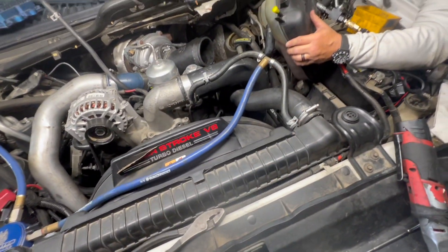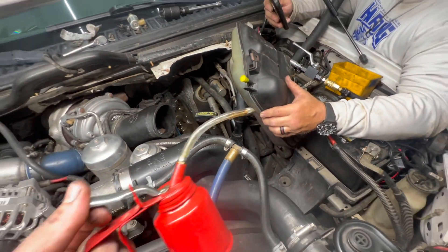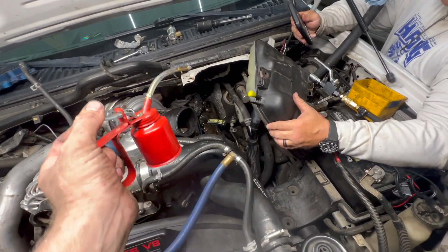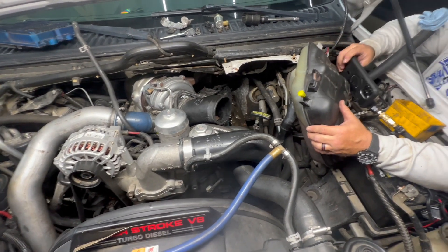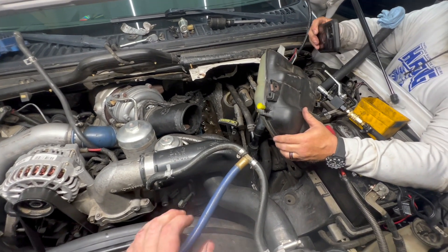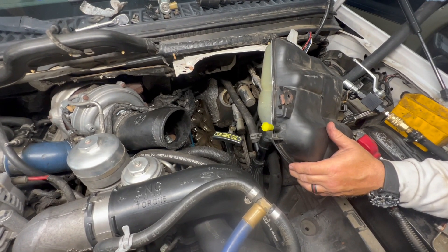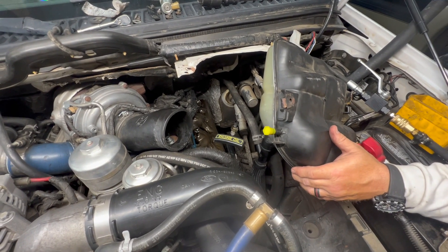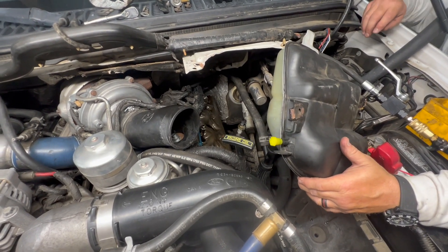The easiest way to find the leak - you just fill this up with whatever oil you're running, put the air tester on, and just squirt it all over that rail. It's going to run up underneath it and then you're going to be able to see and hear where the oil is bubbling and gurgling up. So we're going to pull the stand pipes, dummy plugs, and the high pressure oil rail now, then take a look at that injector o-ring and that nipple cup and make a decision on whether to do both or one or the other.